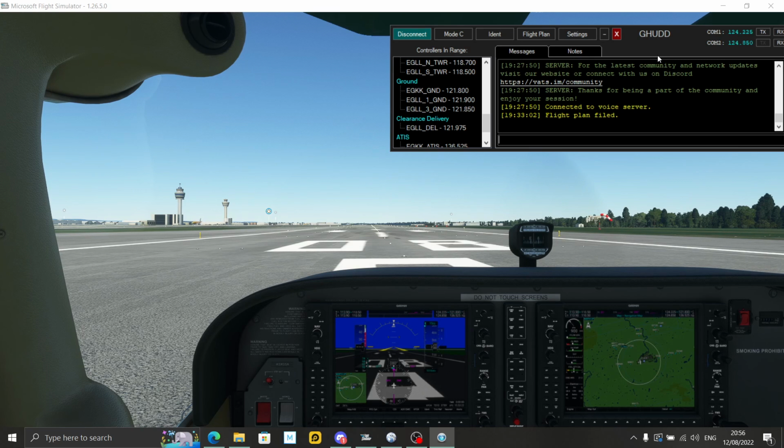So I've still got my pen and paper. When I land, it's going to give me another taxiway. You've got to be bloody quick on these landing instructions as well.